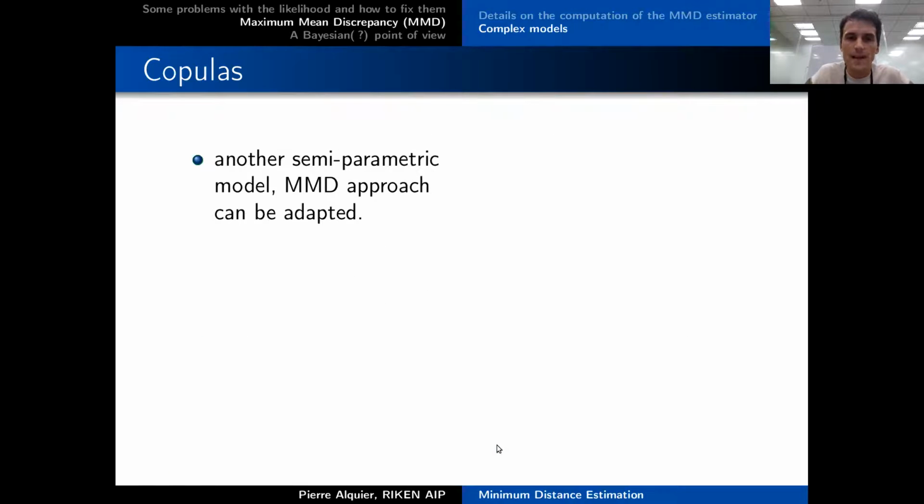Another example, and I think it's the case where the method probably brought the most new with respect to what people were doing already in the field, was copula. The problem is that in copula, you have many models where you don't have alternatives to MLE. Robustness, of course, remains an issue. And then they have a pair of models that are not even dominated, so you cannot define a likelihood, for example, Marshall-Olkin copula.